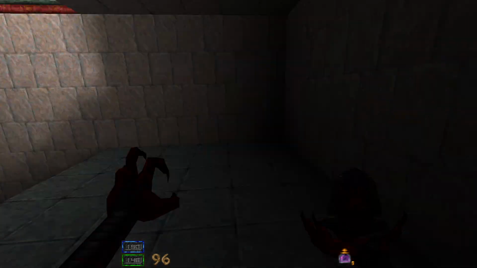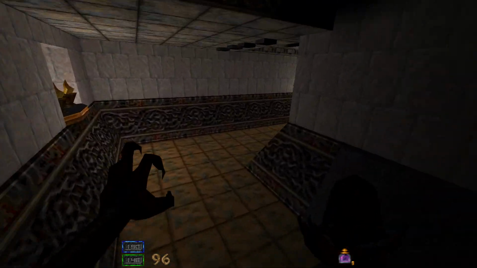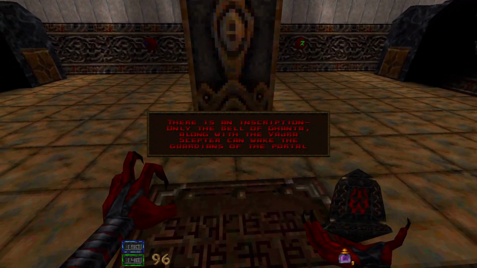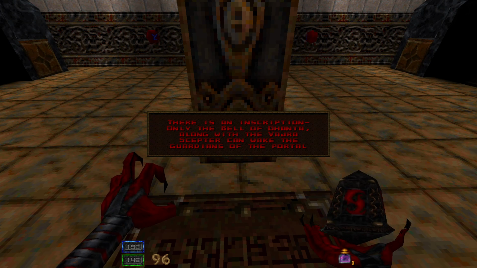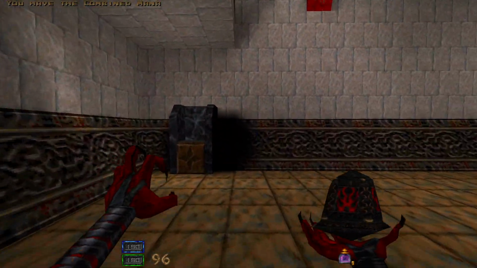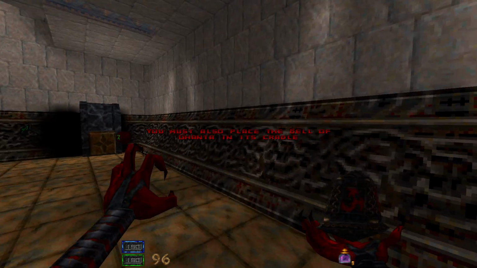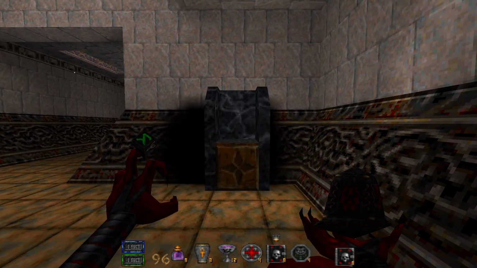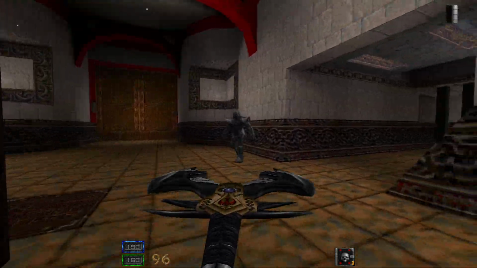Anyways, we are back in this area where we pushed the last statue into the last button, but we're gonna go into here instead and read this. Only the Bell of Ganta, along with the Vajra Scepter, can wake the Guardians of the Portal. So we got the Vajra Scepter in the previous level, and we can place it right here. But we must also place the Bell of Ganta in its cradle, which is what we're going to do right now. And while we're doing that, I'm going to break out the Tome of Power and the staff.